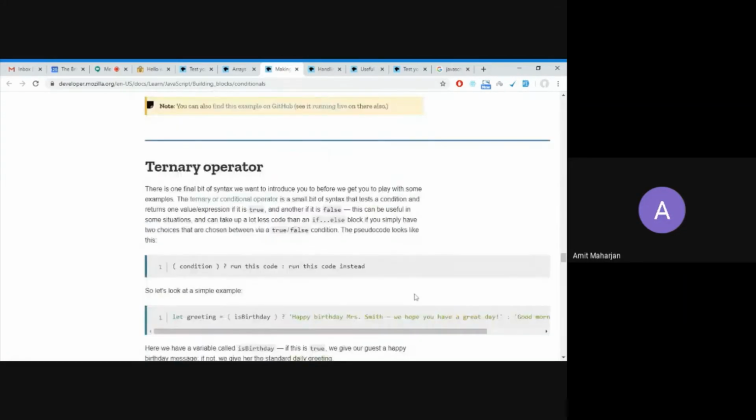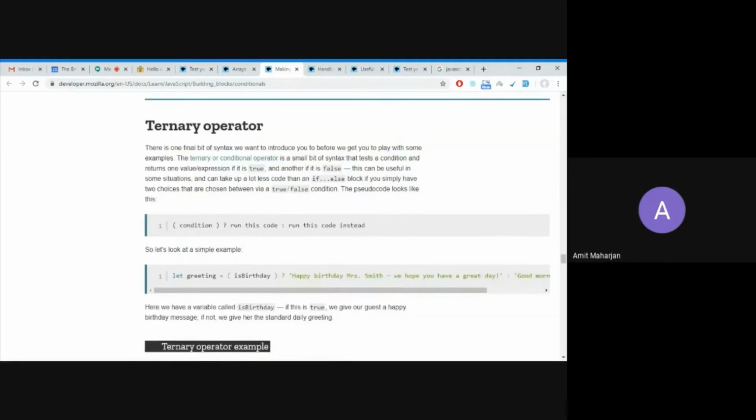Another conditional statement that you can refer to besides if else statements or switch case is the ternary operator. For the ternary operator, see, this is the thing. You will have one condition, then this is your question mark. If the condition is true, then run this code. If false, then run this code instead.